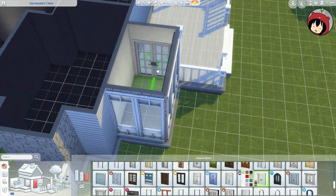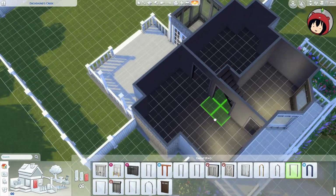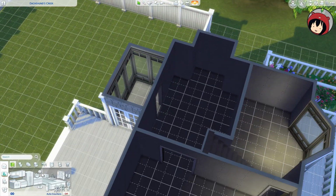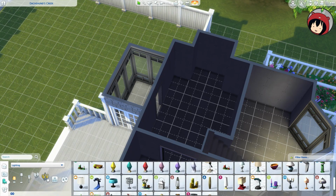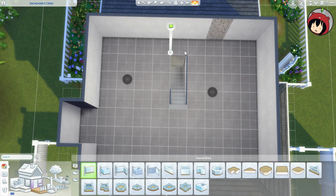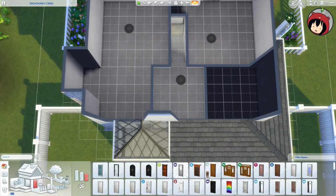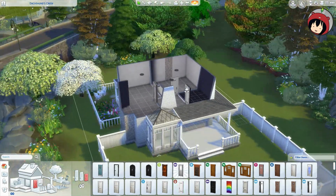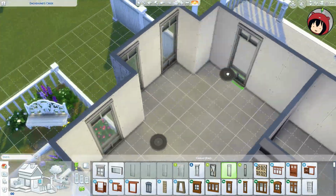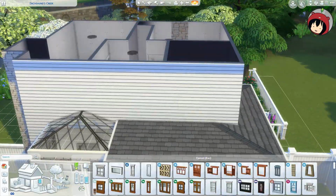But I try to keep the back more natural, because you see that the front is quite cluttered. We do have some clutter areas in the back, but we also have some plain grass fields that are not too overly done, because I think in a garden a grass field is beautiful. Somehow in The Sims I don't like it that much, because there isn't any depth to it. And we do have these grass things, but they are not as pretty as they should be.